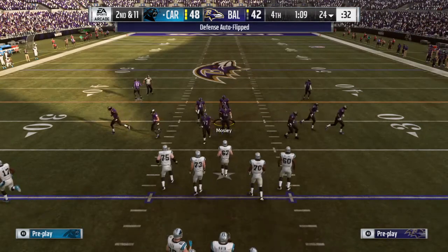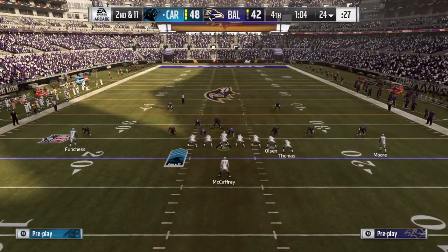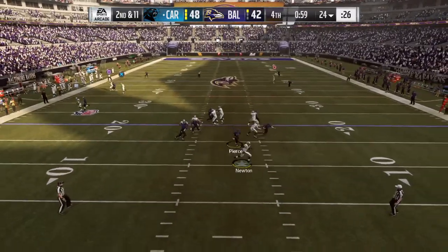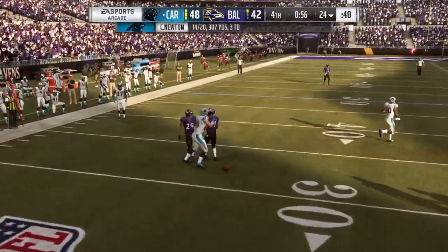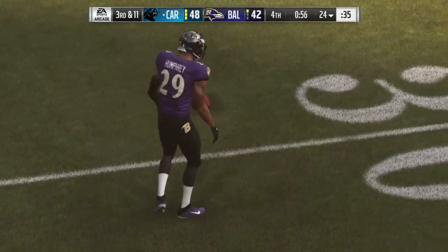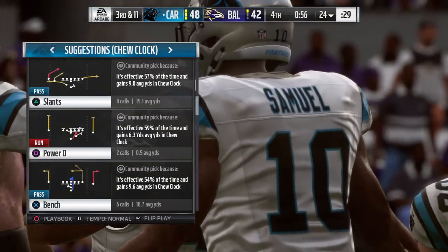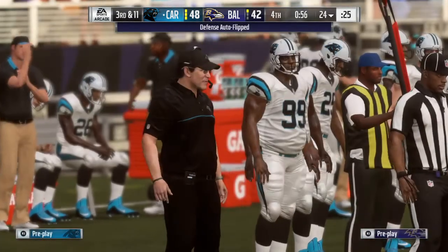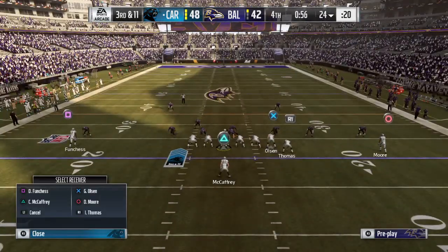Newton throwing here — his throw is incomplete, Greg Olsen was the intended target, and it's third down. A little trigger-happy right there; it turned into an ill-advised throw into their zone. But we know he has confidence — he'll throw at any place, anytime, anywhere. That time it fell incomplete. The Panthers on third down have struggled to the tune of two for eight so far. This is third and 11.